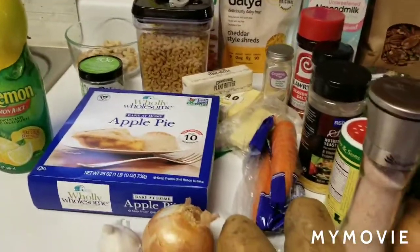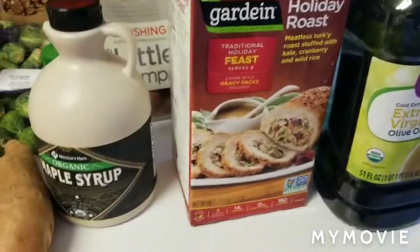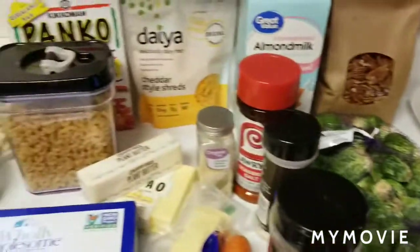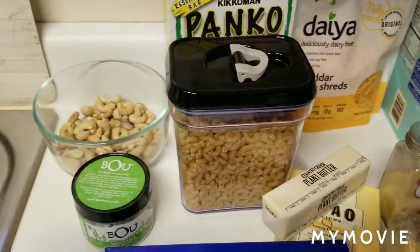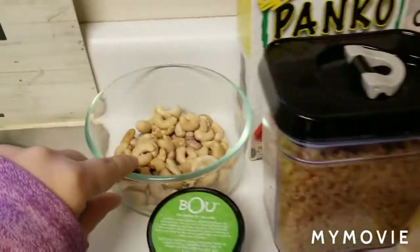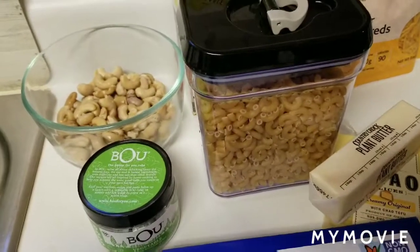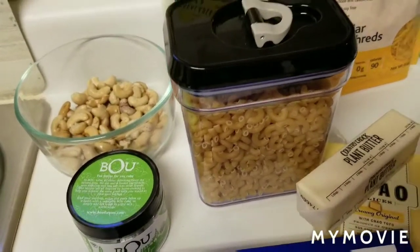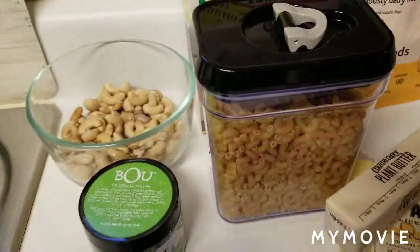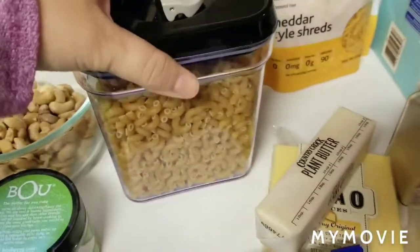All right, guys, so this is everything that we are using to make our very first of many, many vegan Thanksgivings. First of all, we are having vegan mac and cheese. So we have the cashews here that we already soaked. We found three different recipes that we liked, so we took a little bit of each one and we're going to make it our own, so we're going to hope for the best. Some panko crumbs. Here's the mac that we're going to use.